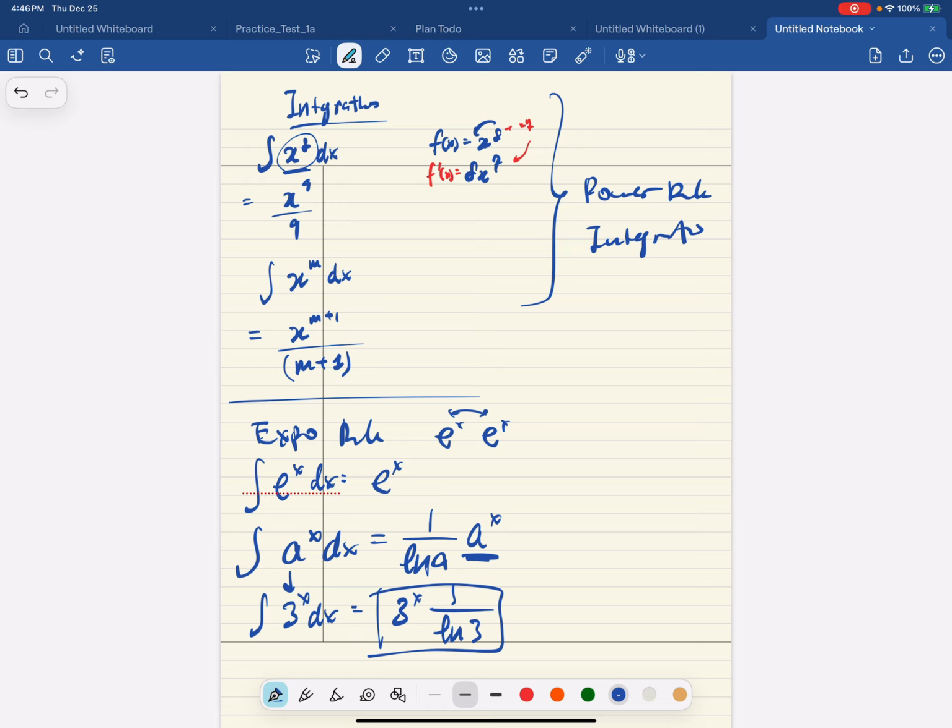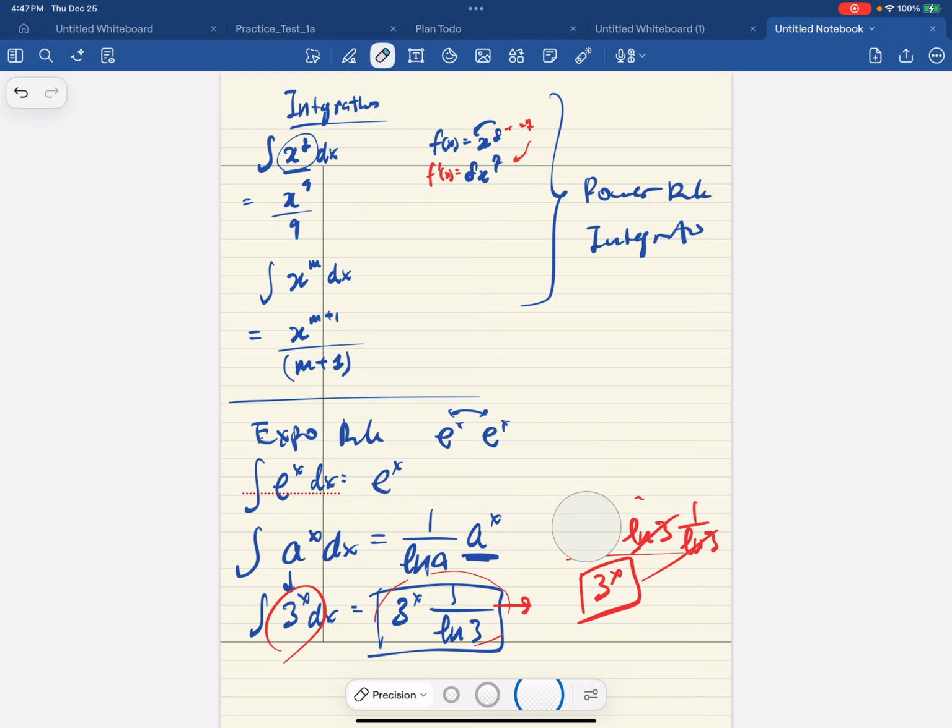And again, you can check this work by doing the contrary and finding the derivative instead. So the derivative will be 3 to the x, as per usual, times ln of 3, if you derive it normally. But then you also have a 1 over ln of 3, and the ln of 3 will cancel out and give 3 to the x, which is what we had originally. So again, they both work in terms of going back and forth, so you can prove yourself right.